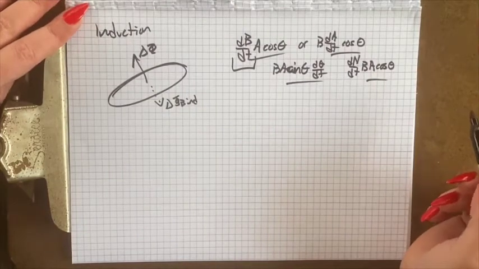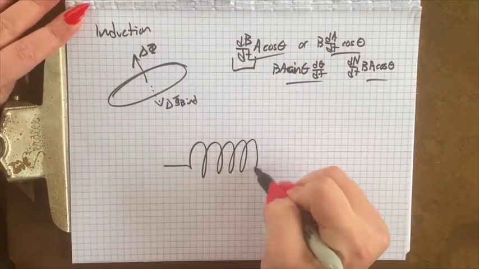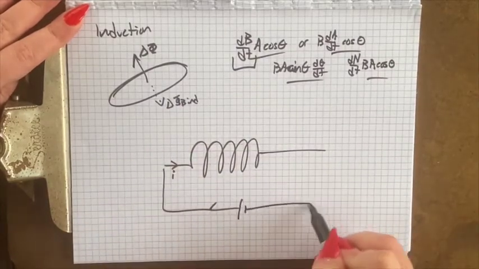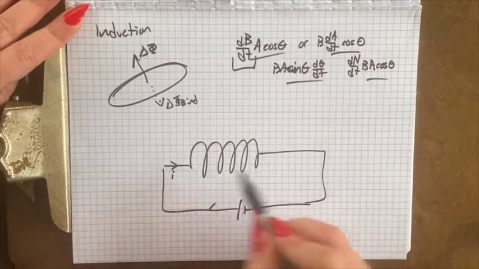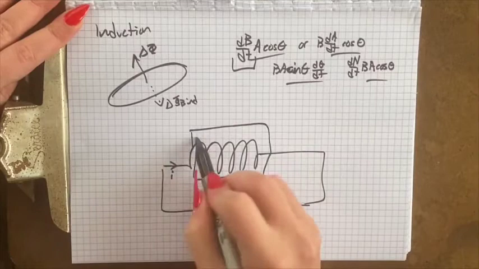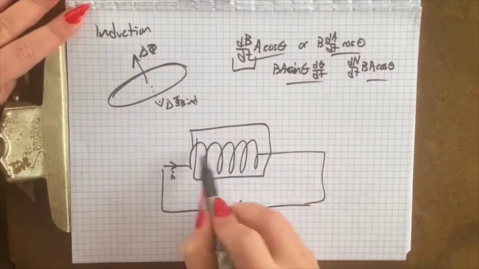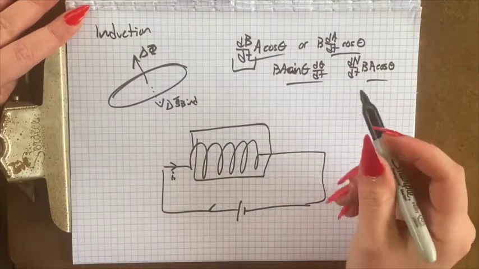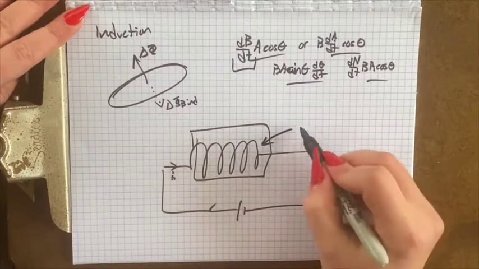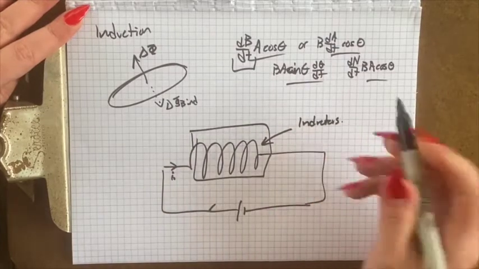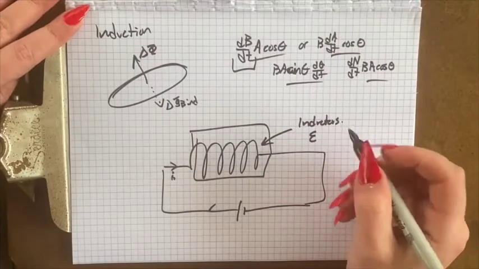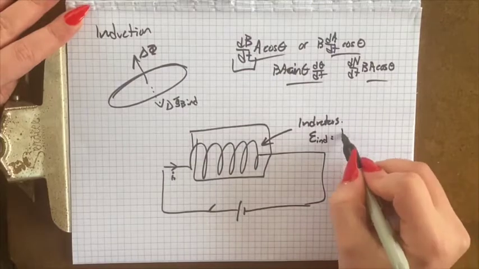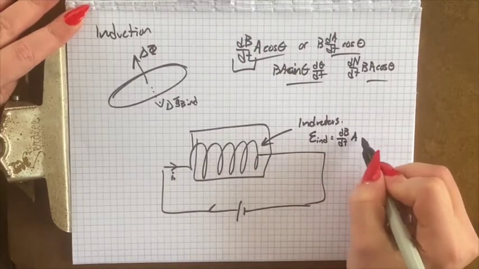So we want to talk about its self-inductance. If we build a solenoid and we try to suddenly connect it to a battery, maybe with a switch here, boom, we close the switch, we try to put a current in it, and then the inductor says, wait a minute, a sudden change in the current means a sudden change in the magnetic field, and I don't like that, so it's going to fight back. So realistically, when we talk about real inductors, they generate some kind of a backwards EMF of their own. So this will be the induced EMF, and it'll be more related to the dB dt part of the flux.